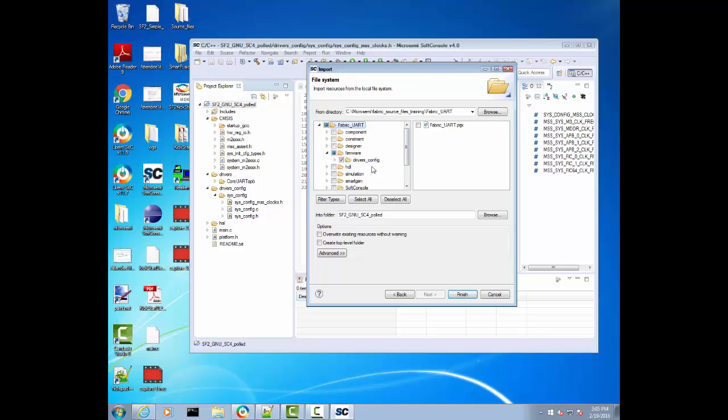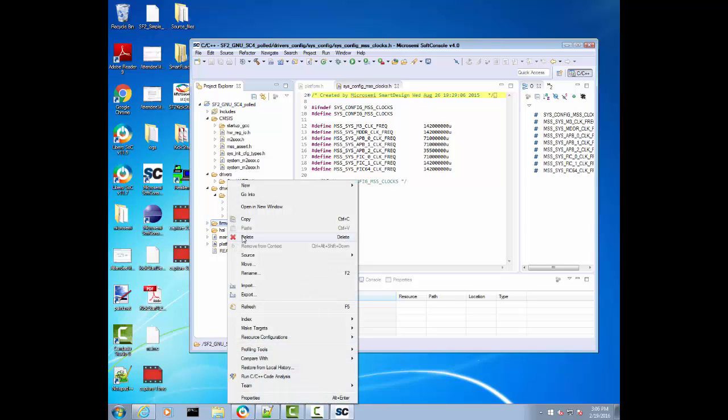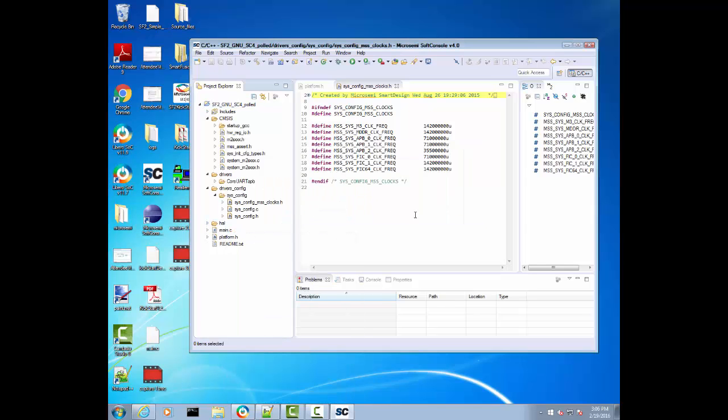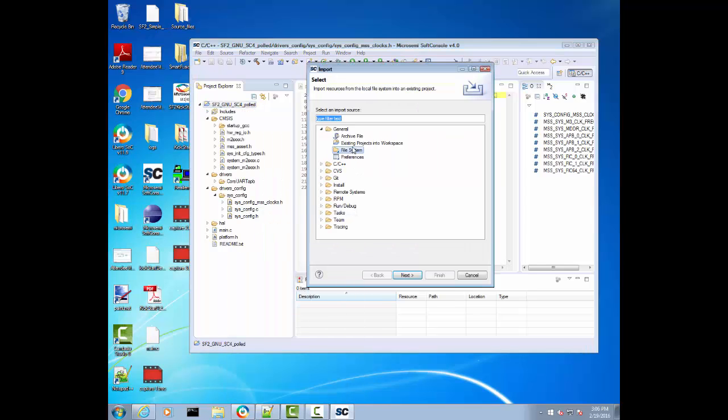We made it easier. But I could choose drivers config, bring it into my project. As I finish, oh shoot, got it in the wrong place. Let me try it again. I didn't go down far enough when I did it, so I'm going to say import file system.